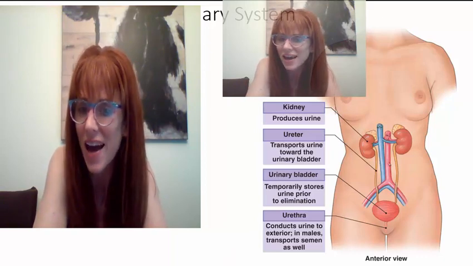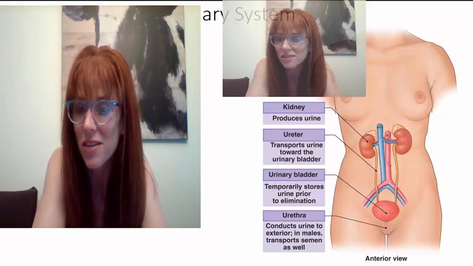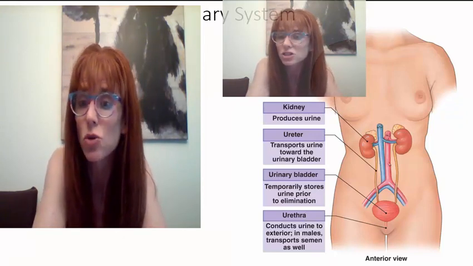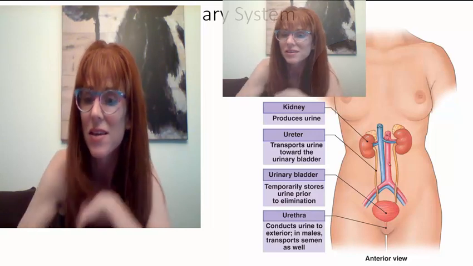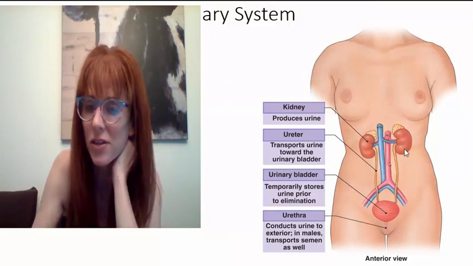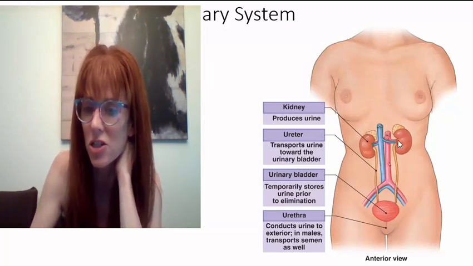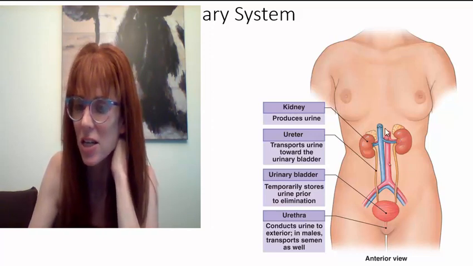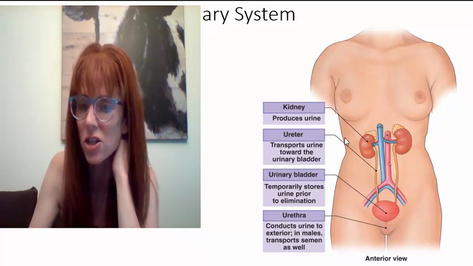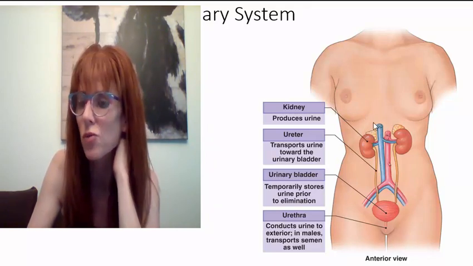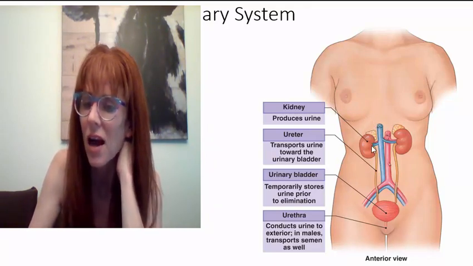Okay, so here we're looking at the kidneys within the human body. This picture is actually highlighting the major organs in the urinary system. So using my pointer here, you can see we have two kidneys. Notice that the right kidney is a little bit lower in its position compared to the left. And that's because we have this huge organ not shown in this picture called the liver that takes up most of your right upper quadrant.